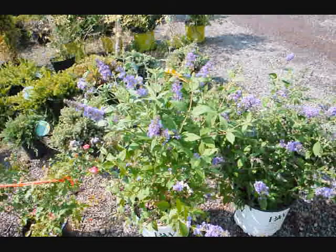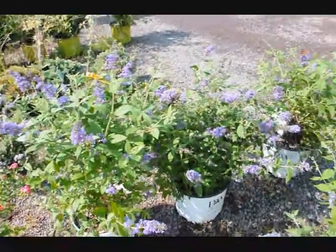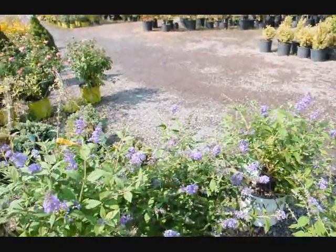Well, the plant is also a little bit different. This is Lo and Behold. It's a low-growing, mounding type of butterfly bush that grows between 24 and 30 inches. An unusual feature about it is that as a butterfly bush, this one does not need to be deadheaded. It's a low-mounding type bush, and it's easy to grow.